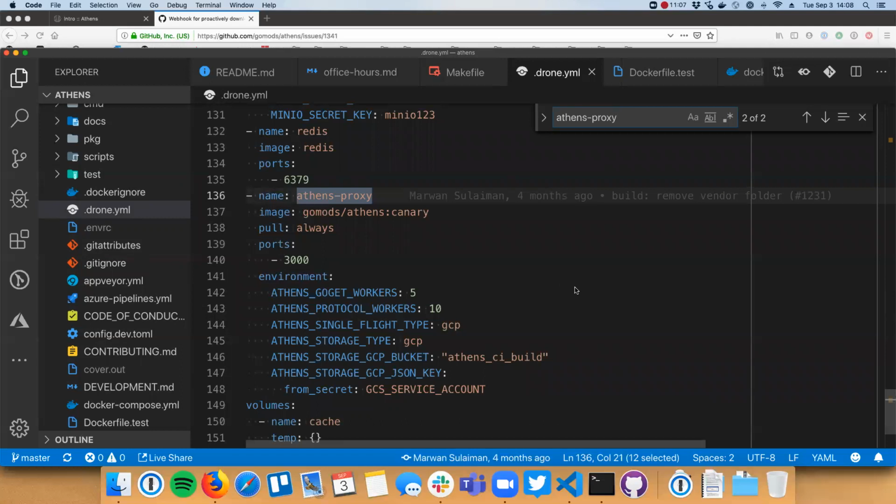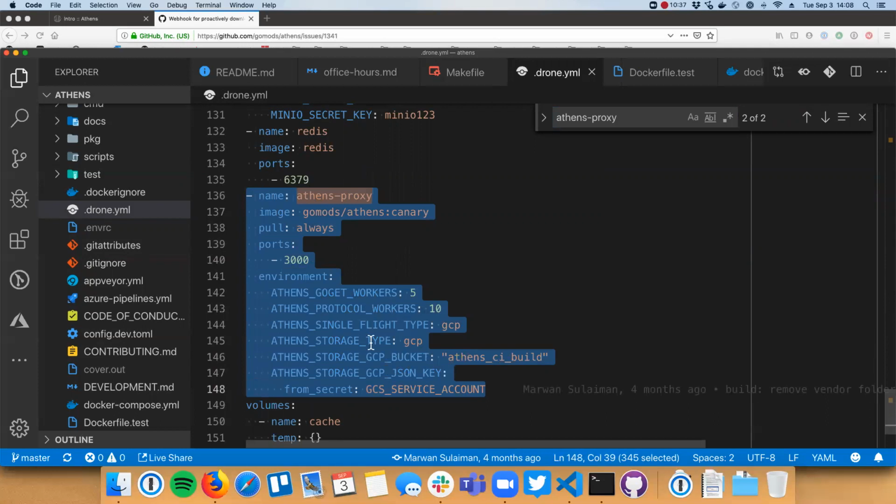Yeah, and this one is interesting. Marwan, this was like a New York Times. This is kind of what you all do in your own CI or something like that. I mean, Drone has nothing to do with the New York Times, but yes, we use it. I was pretty comfortable with it, and it's very similar to Circle CI, but I found it to be a lot easier to work with. Oh yeah. Sorry, I meant this strategy of having a GCS.